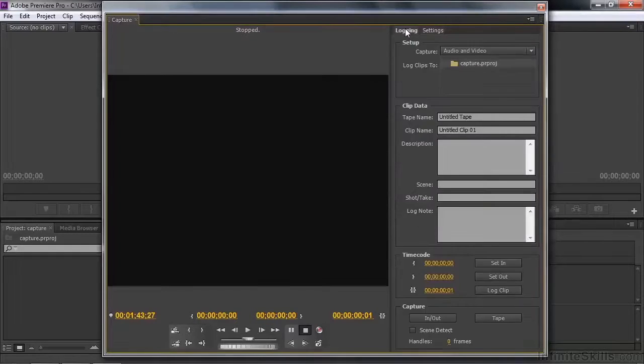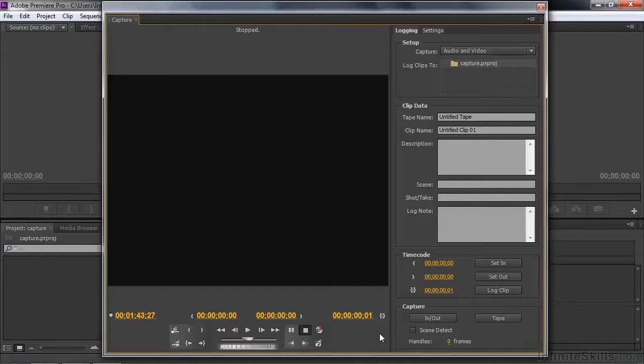Now we go over to Logging. There are a couple of ways to bring video in using a capturing process. You can log based upon time codes and bring in one shot at a time, or you can log several clips and then batch capture, or you can have the computer recognize scenes wherever you press the Start-Stop button, the Record and Pause button, and it can import one scene at a time and bring in whatever number of scenes you've got. So it'll capture one, capture the next, capture the next.